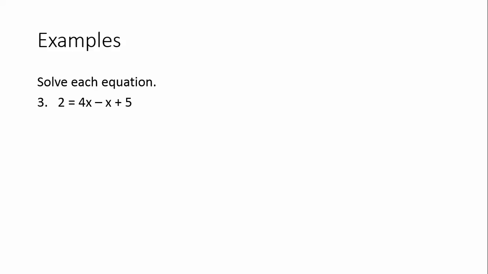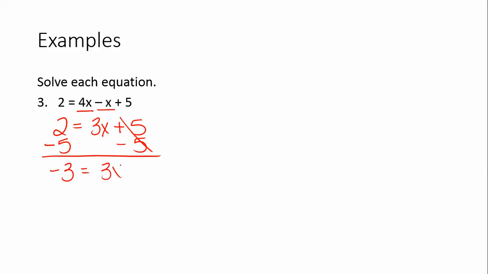And I have one more. This time we just have the variable over on the right-hand side, just looks a little different. Still the same concept. We have 2 terms over on the right-hand side that are like terms. If you have 4x's and you subtract 1 away, we're going to combine those to get 3x, and then we bring down the plus 5. And again, this is now a 2-step equation, so we're going to subtract 5 from both sides. That gives us negative 3 equals 3x. Divide both sides by 3, and you get x equals negative 1.